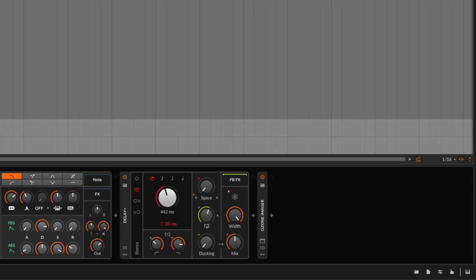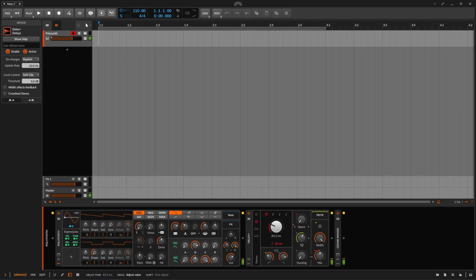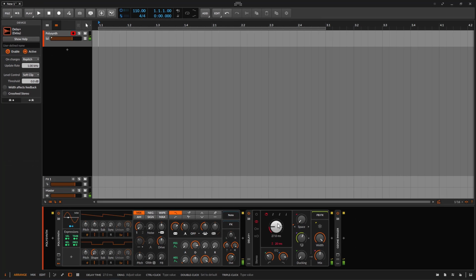I'm going to stand again on 500, around 500, and then you have the option update rate. So what the F is this? So when we move, this is actually doing something, and it's trying to adjust to whatever timing that you're doing, and it's doing it at some speed, at some rate, and right now it is 10 hertz. So if I play this, and I'm going to go all the way up to 1K. So if I do the same thing and I move it, this just sounds a little bit faster, because it's faster. It's trying to adjust and repitch at a faster rate. Now if I go all the way down, now it's going to be really slow. I'm going to do the same. I'm going to adjust it, and it's really slow.